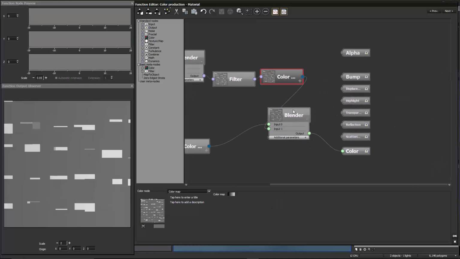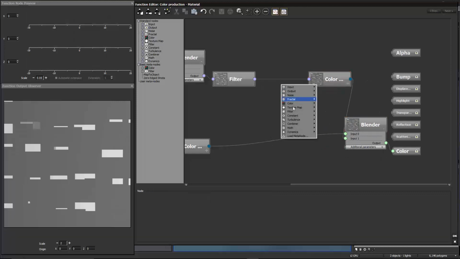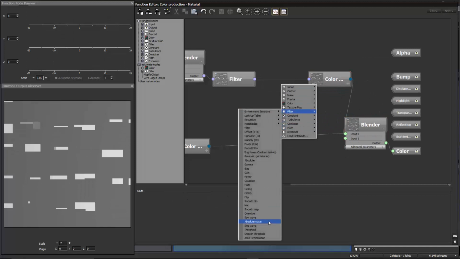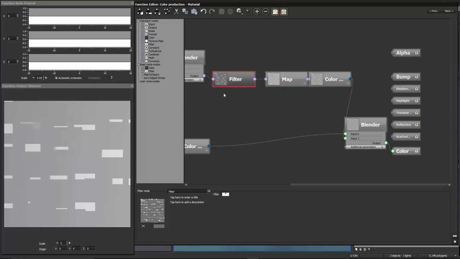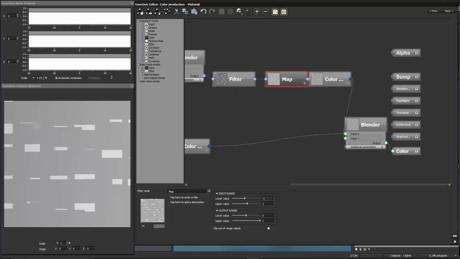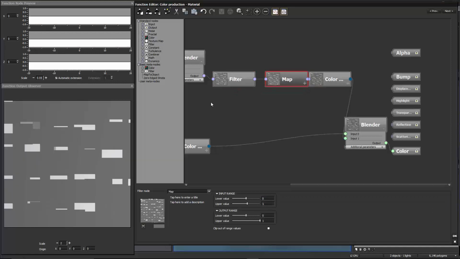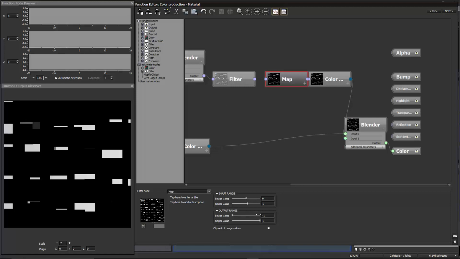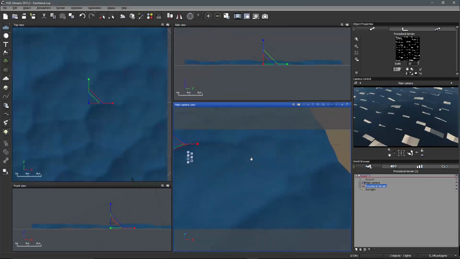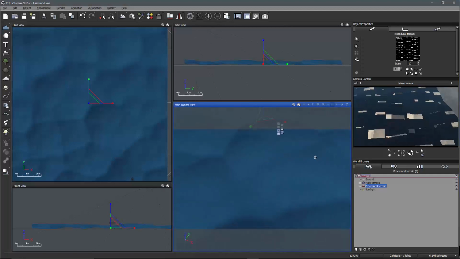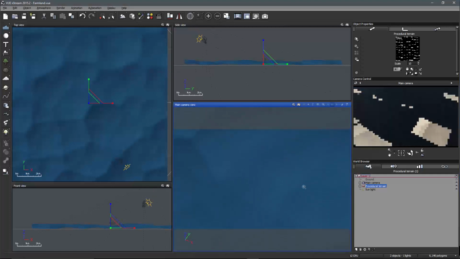Okay, so now what I want to do is, after the filter, we're going to add in a filter node. We're going to do map. And this will allow us, because right now what we have is everything leveled out at 0. So we're going to take the lower value, 0 to 1, which is going to take just the gray to the white, and then we're going to output that as -1 to 1. Let's just take a look at it in here. And we're not really seeing outlines. And it looks like it's just probably the origin that's throwing it off.